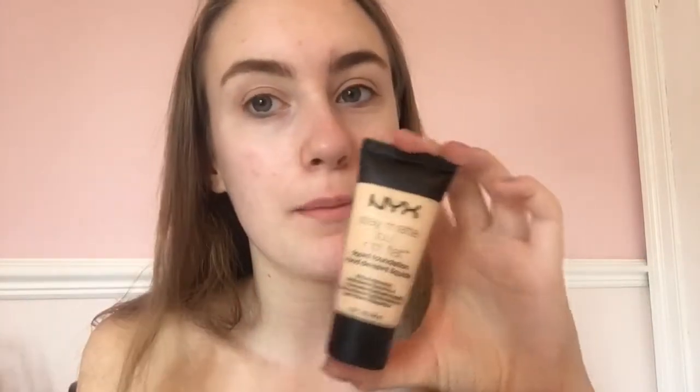For foundation, I'm using my NYX Stay Matte but Not Flat foundation. This separates on my skin. I've used almost every primer with this and it still separates on my skin. This makes my face more oily again. It's not matte, it does not make your face matte. Why do these products say that they will make your face matte when really it's the opposite?